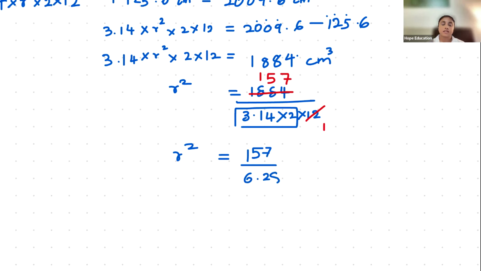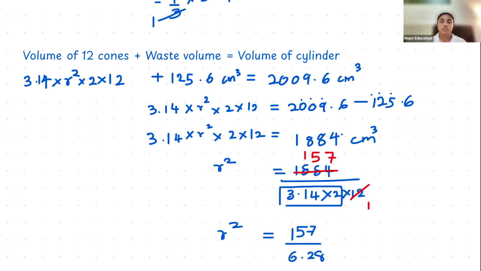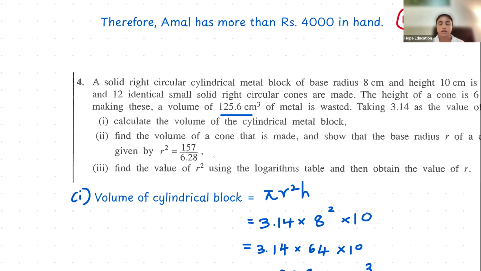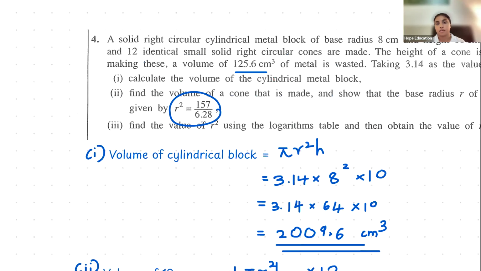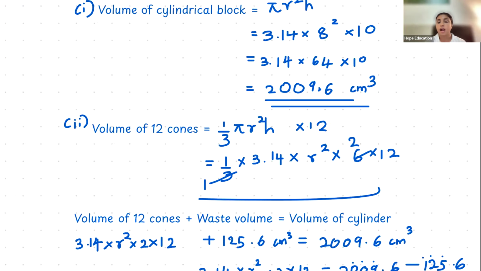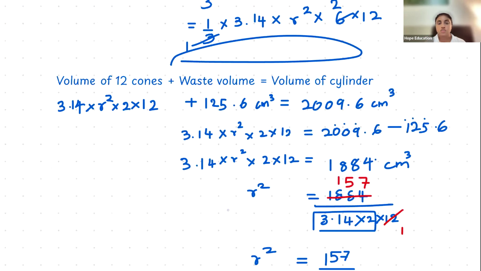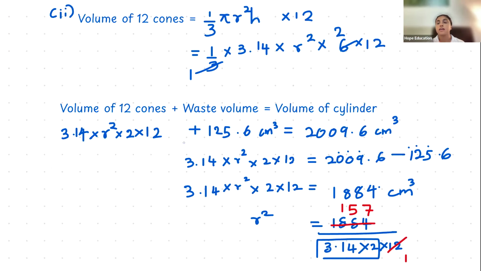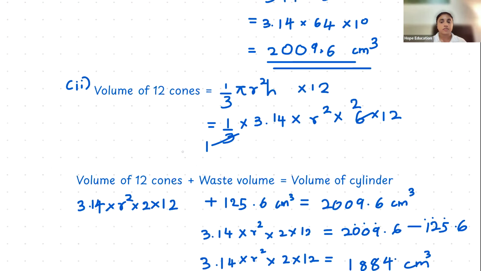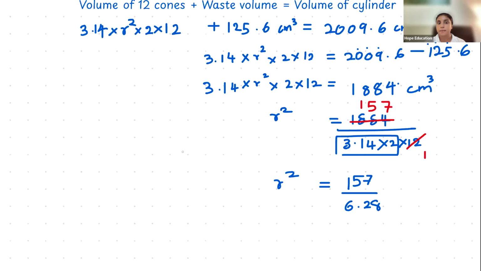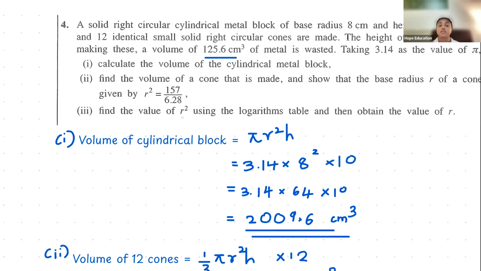Okay, so a little tip: when they ask you to show this, show that, and give it like this, most of the time don't do the simplification at the beginning, because the last part gets cancelled. If we had done the whole simplification here, we would have had to divide again when we reached this point. It's a little annoying. So what we did here is stop the simplification halfway and carry on with the rest of the question. Okay? All right. So we proved that. So that's all good. The second Roman numeral is done. Now we have to find the value of r squared using the log table and then obtain the value of r. Okay.